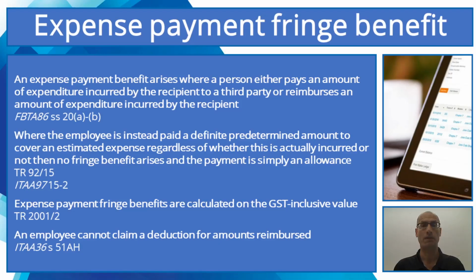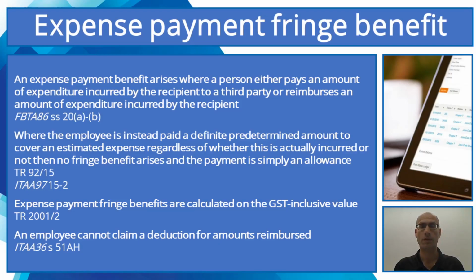And the key defining characteristic between the two is that an allowance is paid regardless of the actual expenditure. So, for example, if you pay an allowance for a staff member to have meals while they're traveling, that amount is a predetermined amount, and you don't actually look at what they actually spend. So the employee could choose to spend that amount, spend more, spend less. That's simply an allowance. And in those situations, they're just straight income, like salary or wages. You don't run those things through the fringe benefit regime as a result.